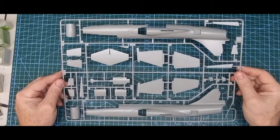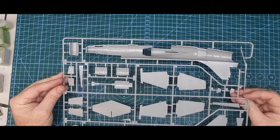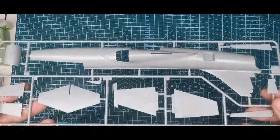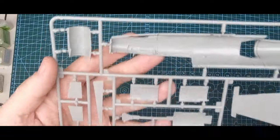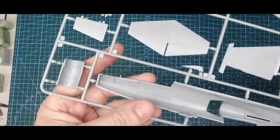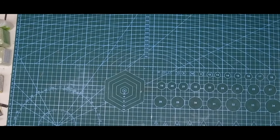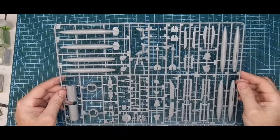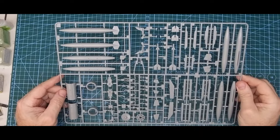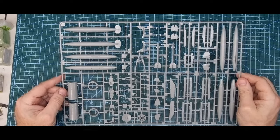Fuselage and the wings and your tail stabilizer. This really is a nice kit, this Kinetic. It's got nice rivet detail, panel lines, which is what the old Hasegawa is lacking these days. It's also got some molding detail in the cockpit sidewalls. The drop tanks, the kit seat, which isn't too bad either. If you just bought a Kinetic F-104, it builds nice out of the box. There's nothing wrong with just doing it that way.